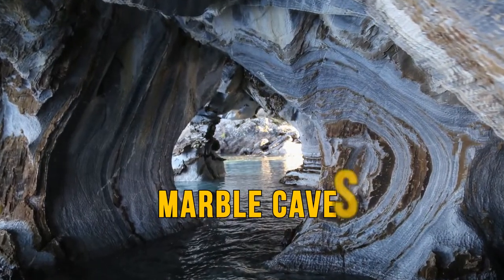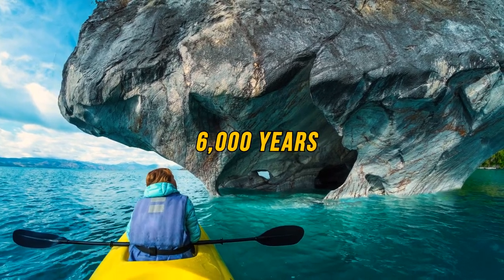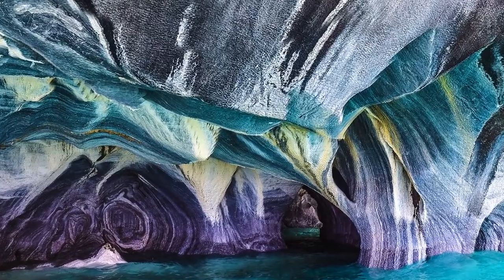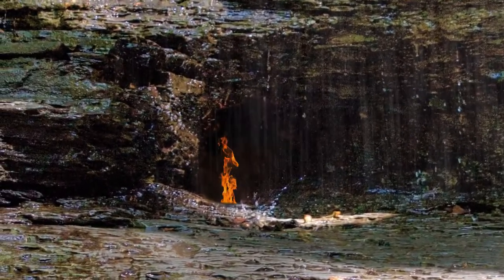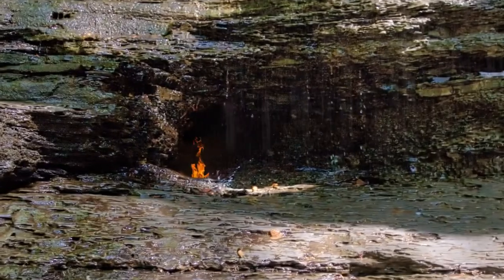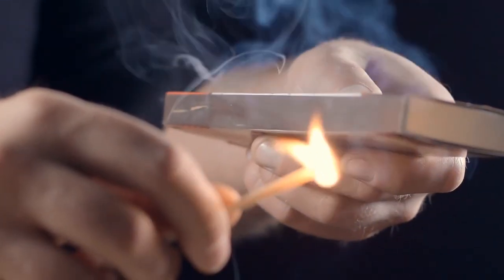The marble caves in Chile, located in the beautiful area of Patagonia, formed from over 6,000 years of waves wearing down the rocks. The crystal blue walls reflect the vibrant turquoise water, making it perfect for kayaking. Walking in Chestnut Ridge Park in New York, one can see an eternal flame underneath a waterfall. Occasionally the flame goes out for short periods but lights up again — sometimes thanks to hikers along the way.